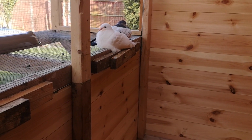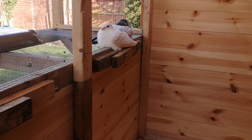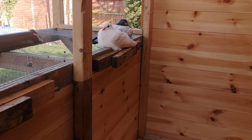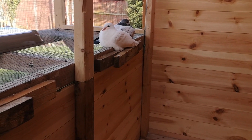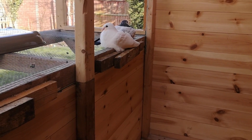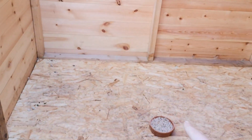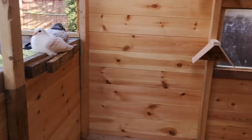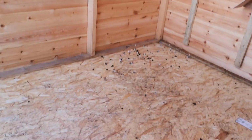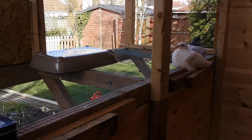I think what I'm going to do is wait till the wind dies down tomorrow. I'll give them half rations of food tonight so that they're extra hungry tomorrow. And I'll let them have a bath before I let them out as well, so that should hopefully stop them being too mobile. But they're quite easily flying from the floor here and then up to there and, you know, around. They're not going on the perches. You can see by the droppings, that's where they've slept on the floor still last night. So it might be okay, I don't know.